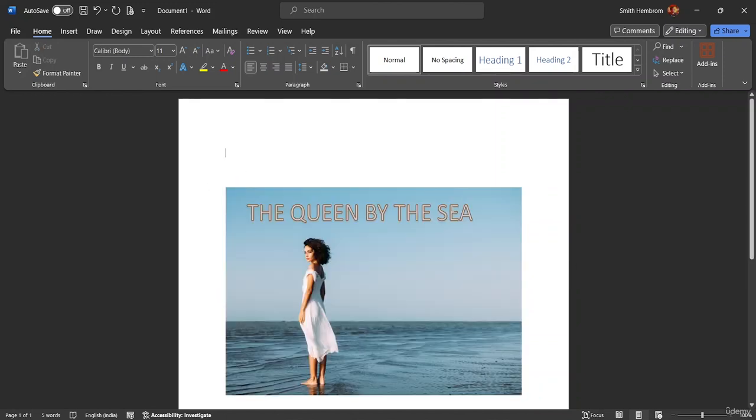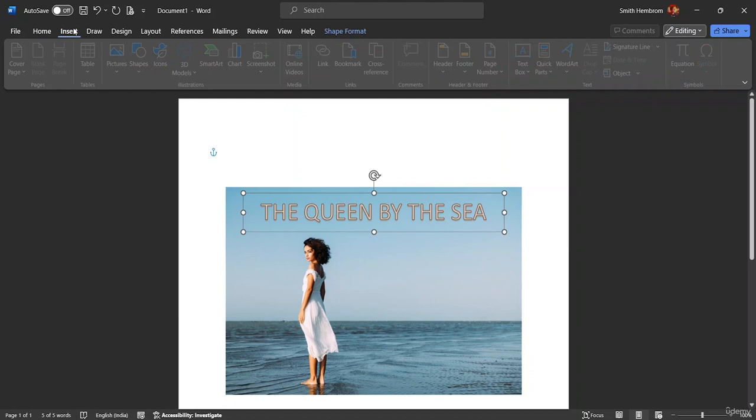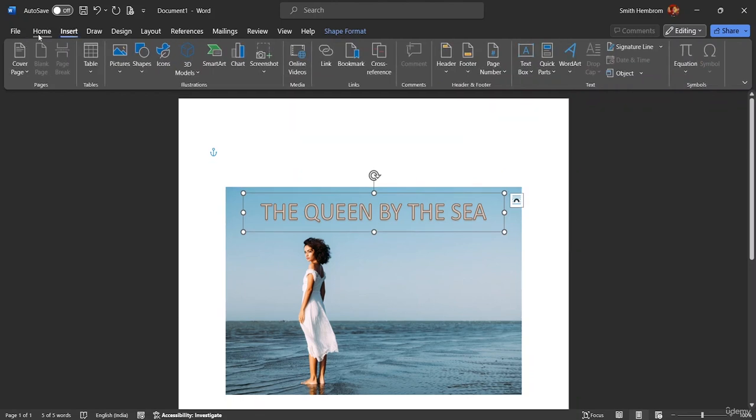Okay, if you want to select this particular thing right from here, you guys can come here and maybe put it in the exact center. Okay, so this is how you guys will be able to write on an image. Okay, so let's see other ways. Okay, if I just go to the insert option, from the insert option again, what I can do is I can just take or draw a text box. Suppose I want to draw a text box right over here.